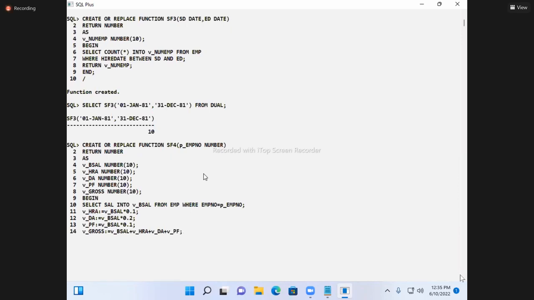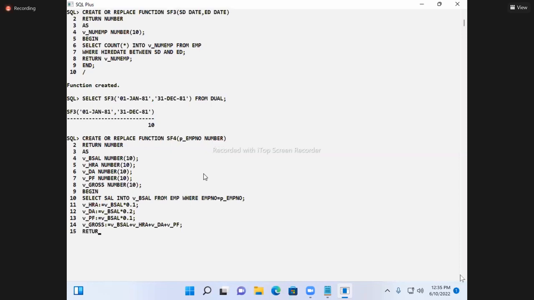All are added together. After that, return. Where is my return variable? V_gross, and the return data type is number.